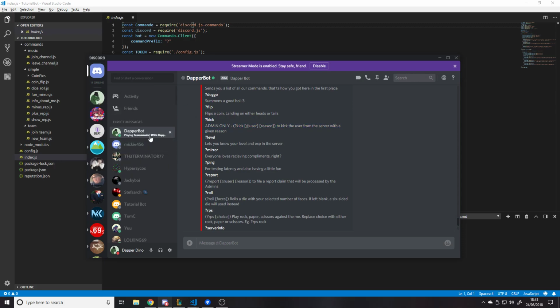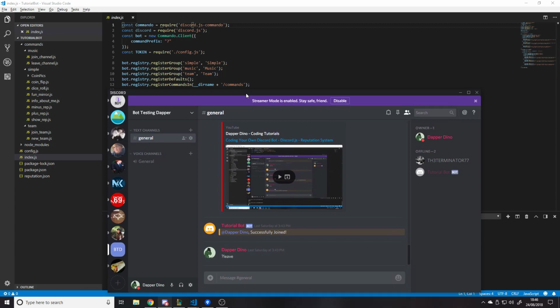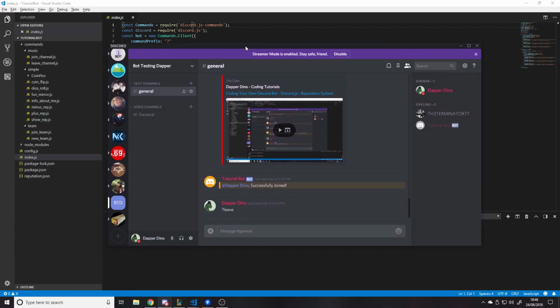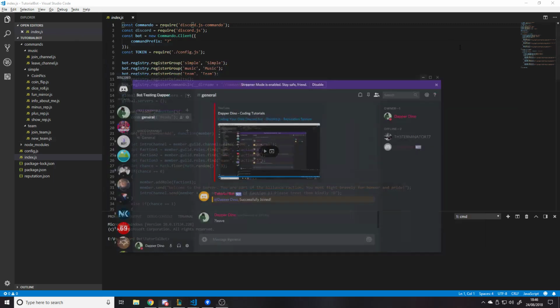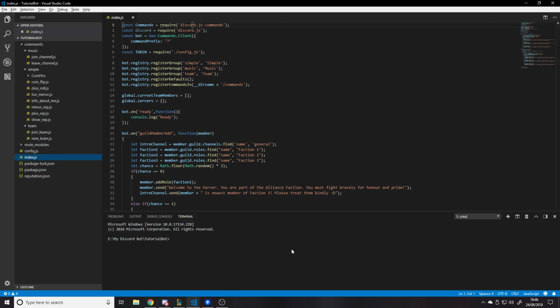So we're going to add the status, obviously with Daffodino, whatever you want to do. We're going to do that first. Then we're going to do kicks and bans. I'll make a kick and a ban command for admins only, obviously. And then if I have time, I'll cover the same idea that I've got with the suggestions in the main server. So you can do the suggest command and then leave a suggestion which gets saved to a text file kind of thing, just showing you how to do all that. But first, let's do this.